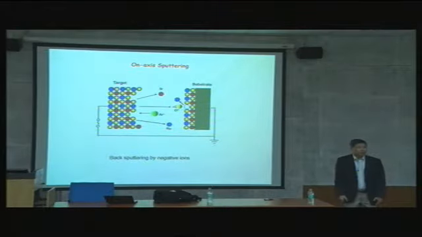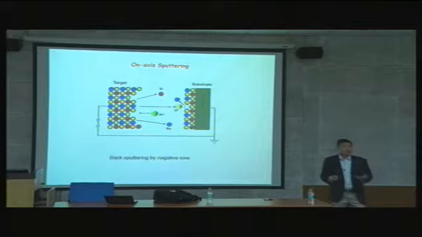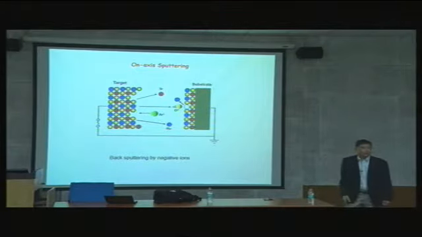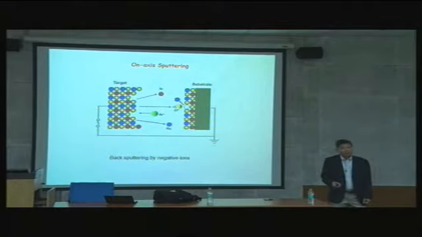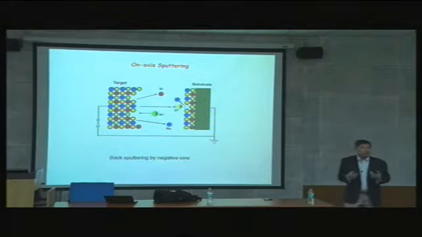Initially, what people did was a very simple thing. Okay, you lose 50%, so why don't you add 15% more? They use a 2-to-1 ratio target and do it. But this is trial and error. You tweak a little bit, a different element, and you don't know exactly what composition of target you have to use. This is like a moving target. You're just shooting at a moving target. So that's not a very smart way to do it.